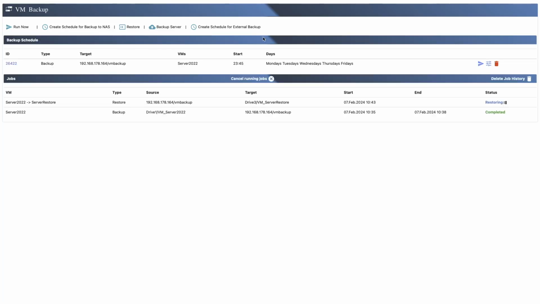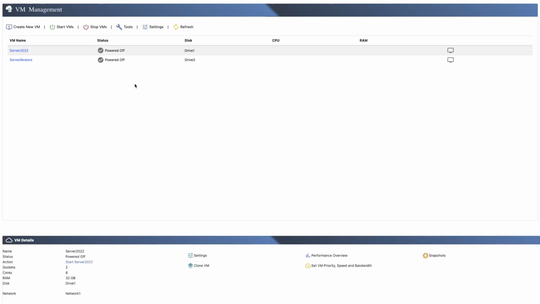Check all details and then start the restore. After the restore, the new VM is displayed in the overview of VM management.